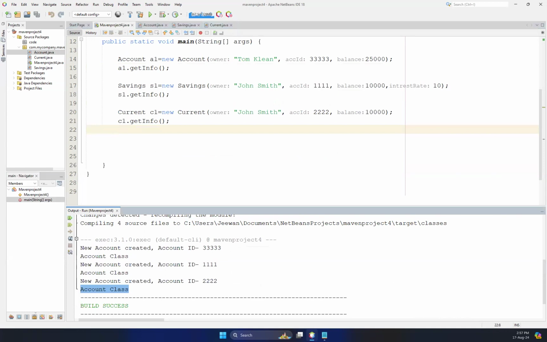Therefore, polymorphism means allowing many forms.